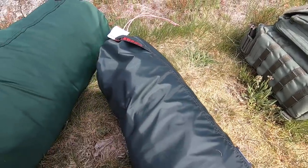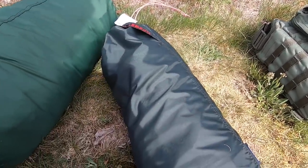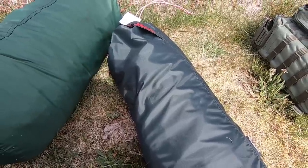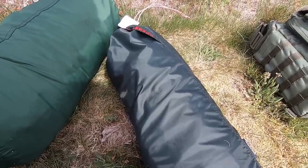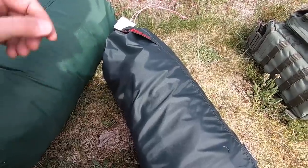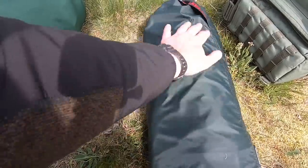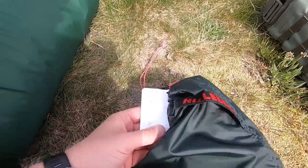It's pretty windy today, so I have found a spot that is pretty windy because I want to test to pitch this Hilleberg in windier conditions. That helps me a lot to understand how it works. Okay, let's see what's in it.